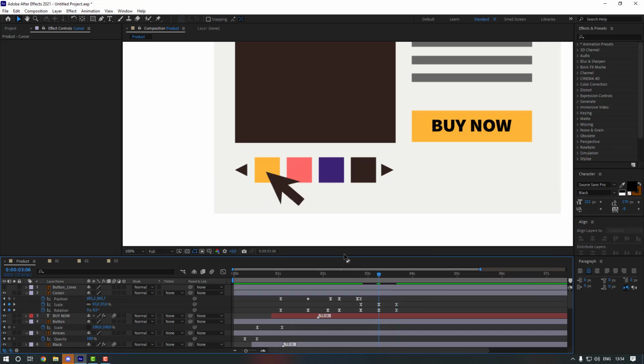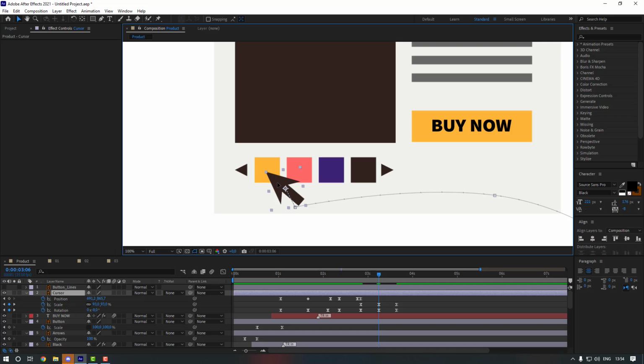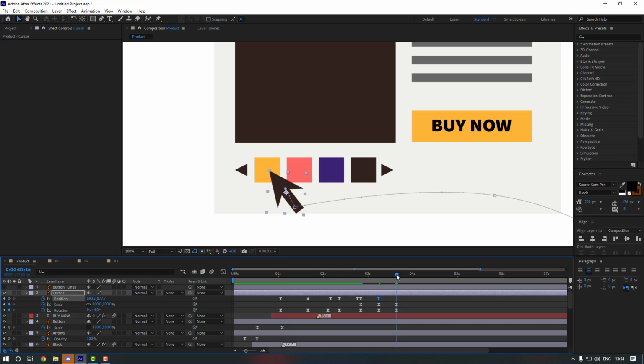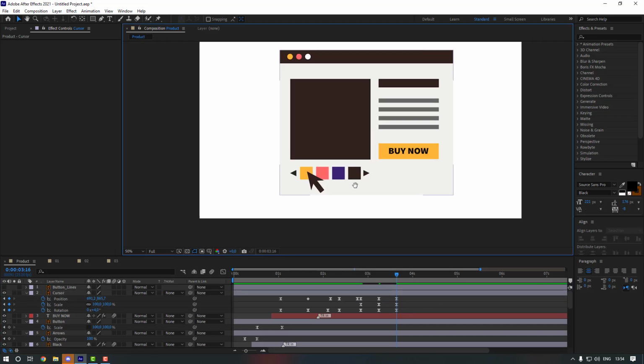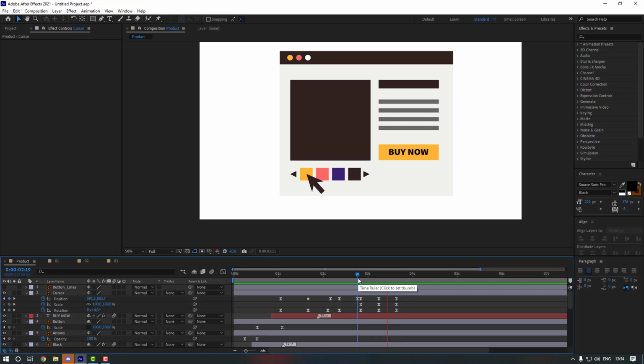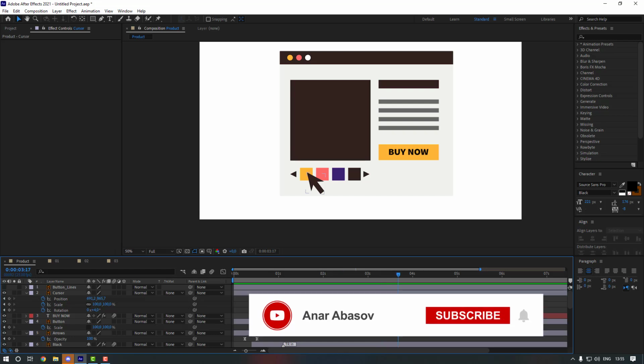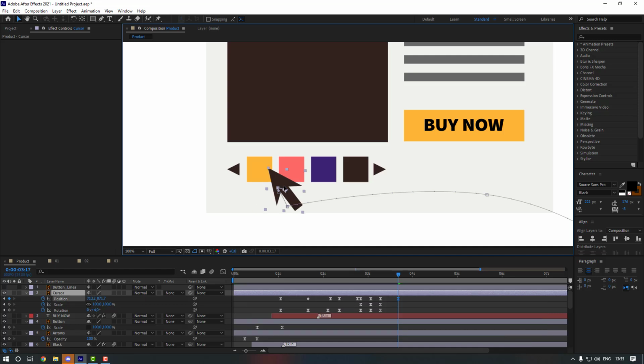Also, let's go to the middle, and select this cursor. Let's move it a little bit down, and go to this keyframe. Let's copy the first keyframe, press Ctrl C and Ctrl V. Let's see. Okay, it's kind of slow, so select the keyframes, hold Alt, let's move them to the left. Let's see. Okay, and then let's go 10 keyframes and select this cursor. Let's move it to the right, to here. Let's see.